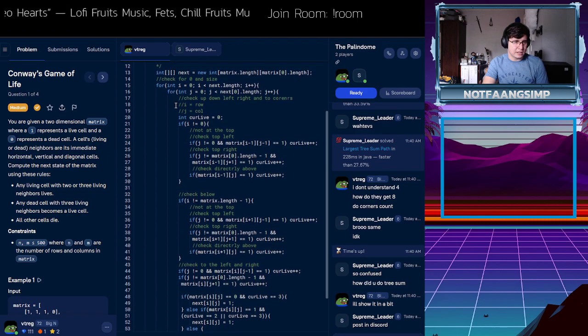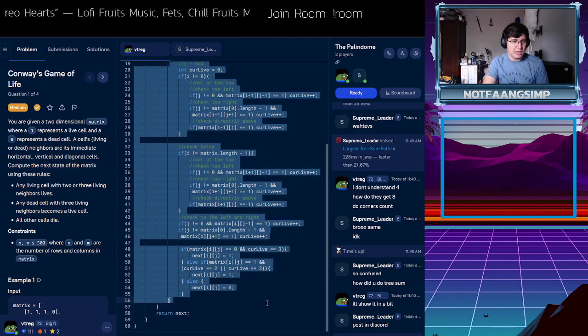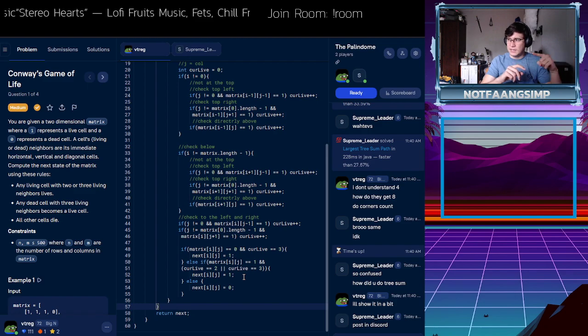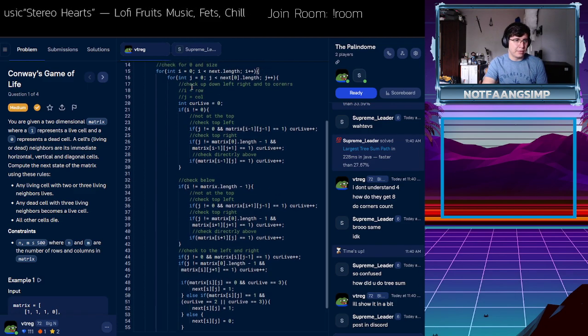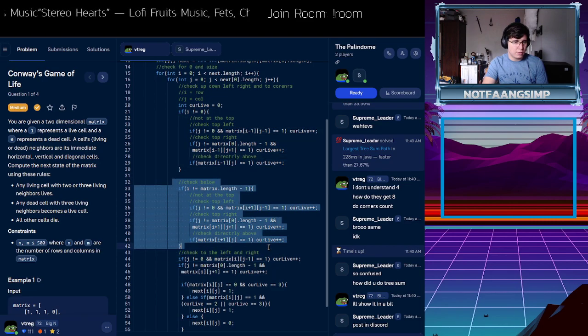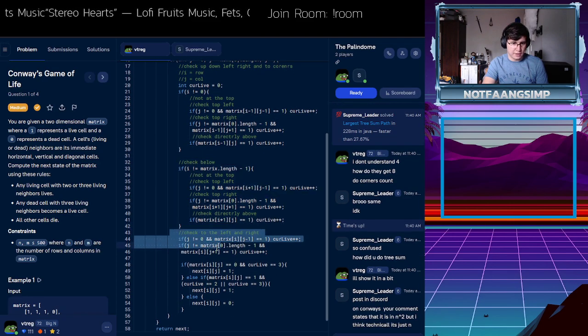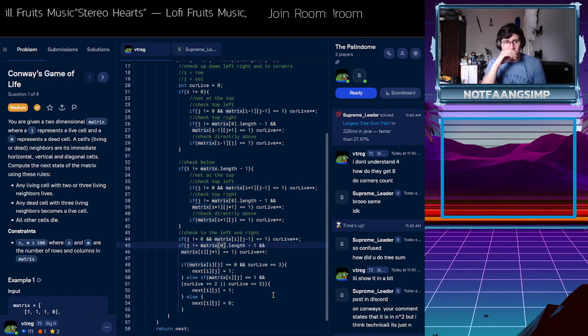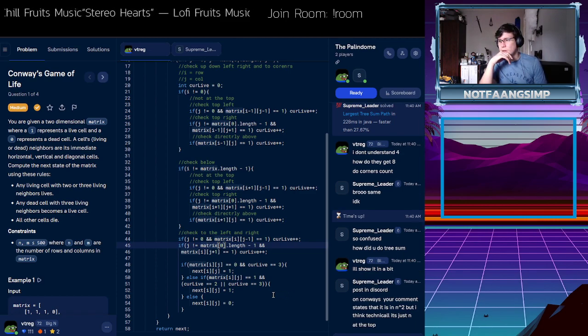And this if statement monstrosity here is trying to avoid as much redundancy as I could with checking, okay, is it less than this? Is it here? And is it here? I tried to blanket them with checking the top row, checking the bottom row, and then just checking to the left and right. I don't think it's an n squared, or rather n, because I've got my nested loops.